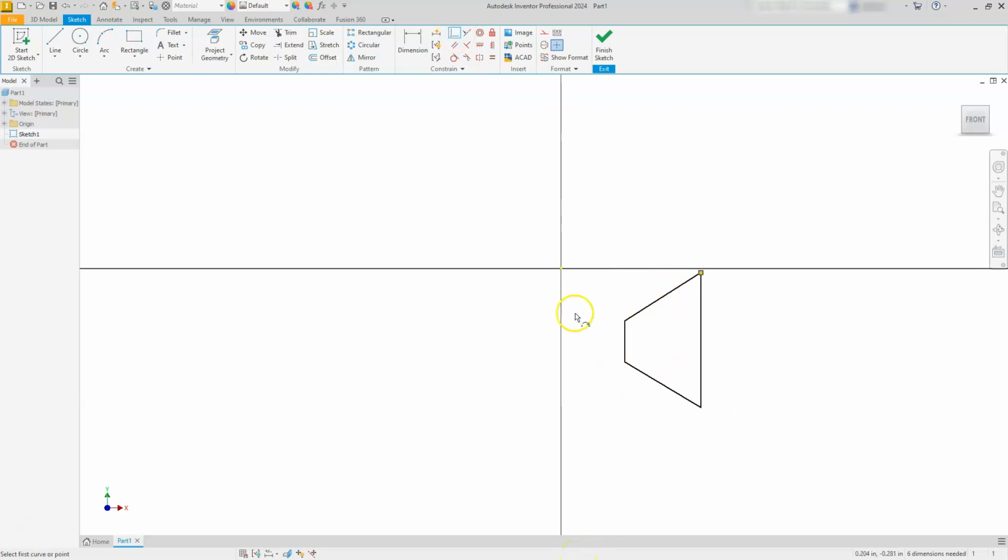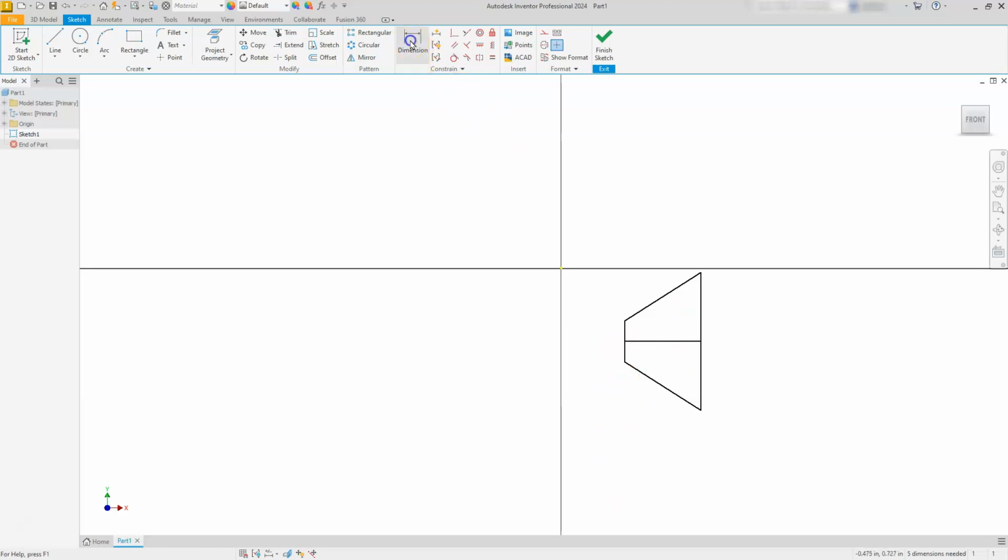Okay. Another thing that I'm going to do is draw a horizontal line. And what this line is going to represent is going to keep this part symmetric to each other, right? So what I'm going to do is go to coincidence. I'm going to select this endpoint and put it on that midpoint. And I'll do the same on the back end. I'm going to select this endpoint and go find the green dot on this line here and put it on that one. So what I did was I just kept these two lines symmetrical to each other.